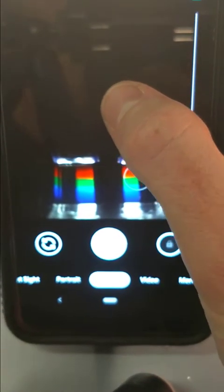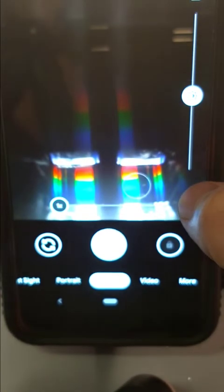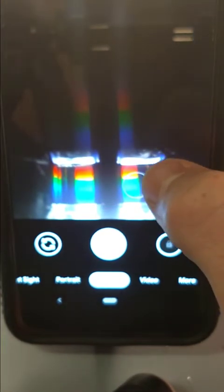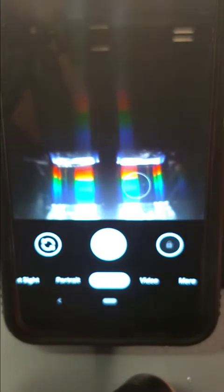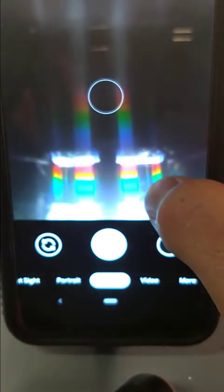So most phones allow you to click on a certain area and focus. So I could click there, that's a really bad one. I could click here. It starts to get a little bit better. And then what can help is when you click, often it's not just auto-focusing, but it's also auto-exposing, meaning it's changing the gain settings on the sensor itself to change the brightness. And so it can help to decrease the brightness.